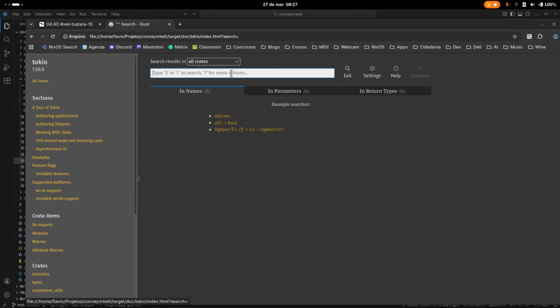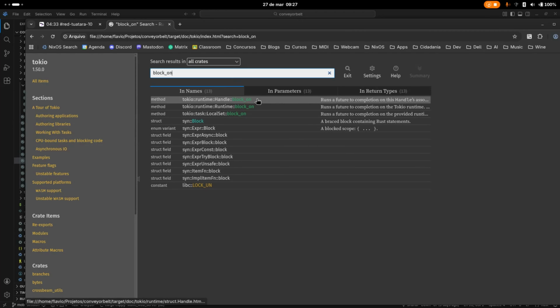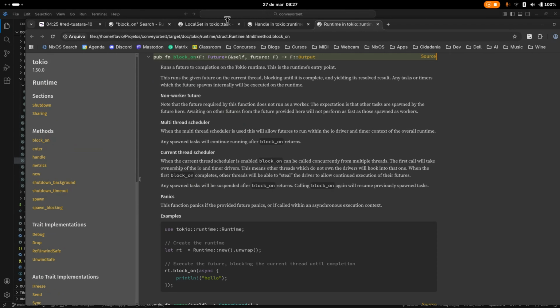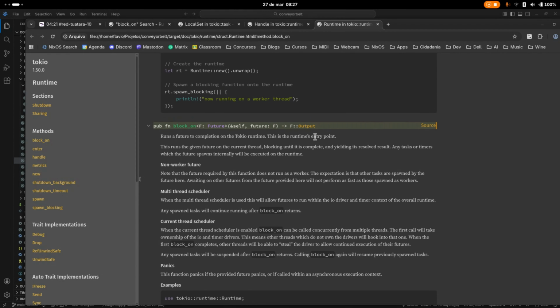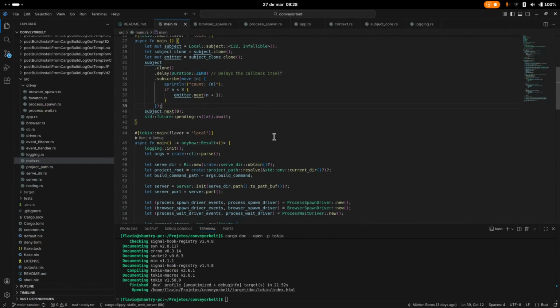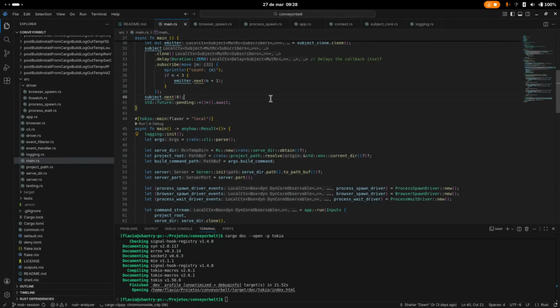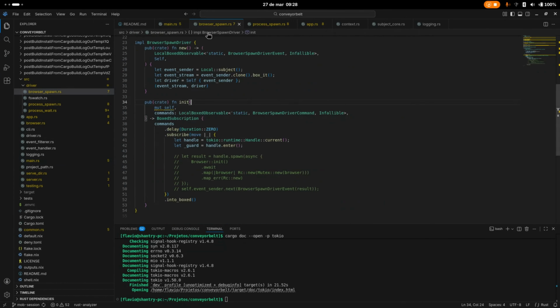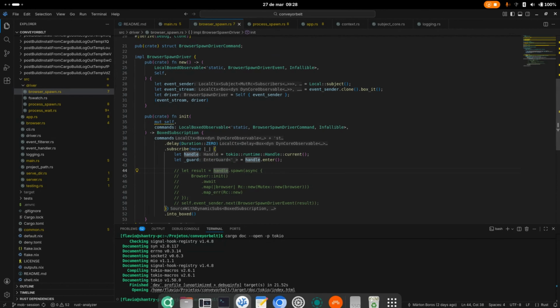Great, Tokio. We were searching for block_on, right? Yes. So why don't we start with the runtime block_on? Okay, runtime block_on. Okay. This is the runtime's entry point. Assuming this might work, the question is not what this does, because I think I know what block_on does. The question is more like, can we obtain a Runtime struct without constructing a new one? Because one exists somewhere in the background. Yes. So the answer to that will be on the same page that we just looked at. Not our code, the runtime documentation.